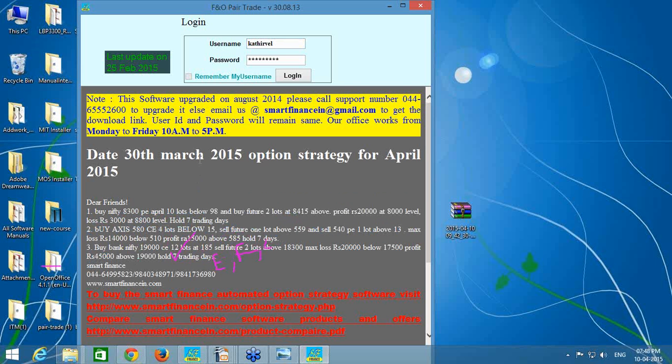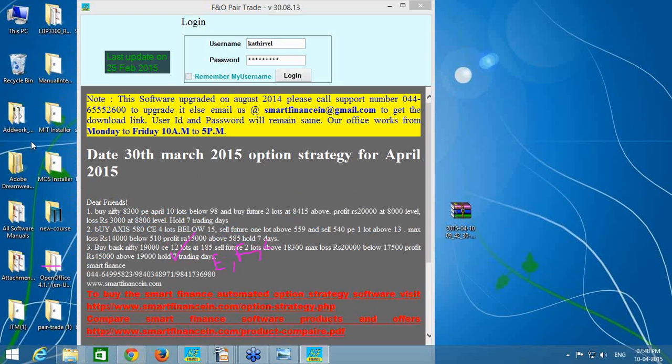Maximum 7 trading days, 7th April to 8th, say 9th April, if you are taking yesterday's price into account, then for this particular strategy, Bank Nifty, you could have got this call option at yesterday's price of 185, as it was recommended. It has gone to 340. So 180 to 340, you could have won 160 points into 12 lots.